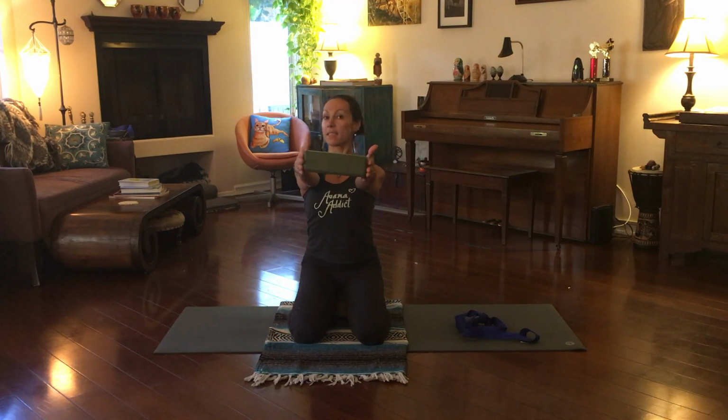Right? Otherwise, there could be a tendency of closing off the chest. We want the chest, the front, and the back of the heart space open. Front ribs soft. Okay, so deep breath, inhale. Exhale, squeeze the block. Make sure that index finger knuckle is engaged and squeezing in.